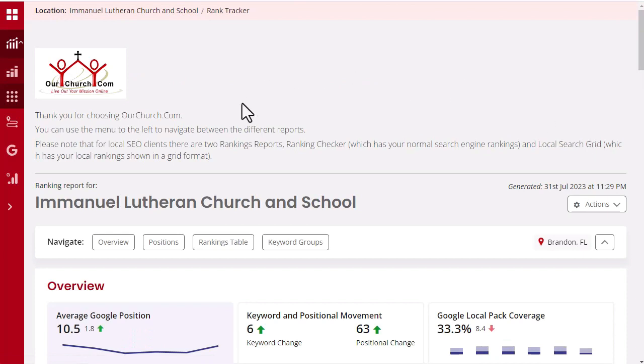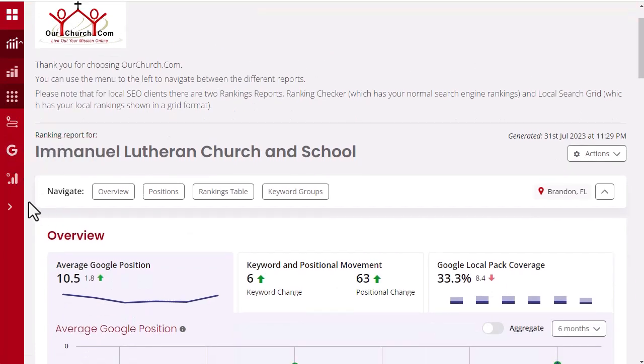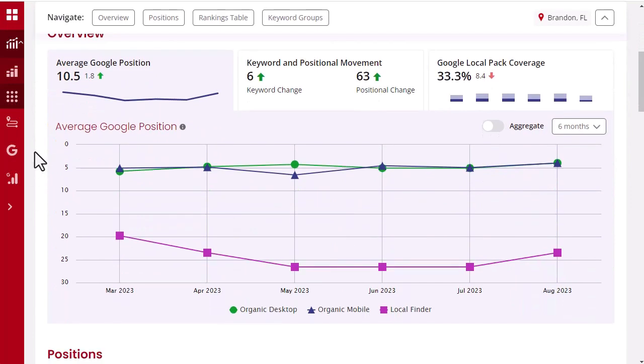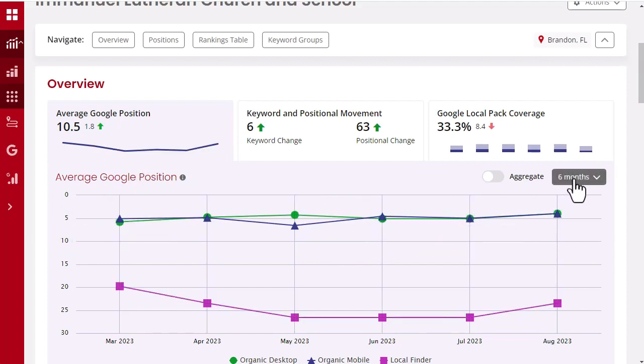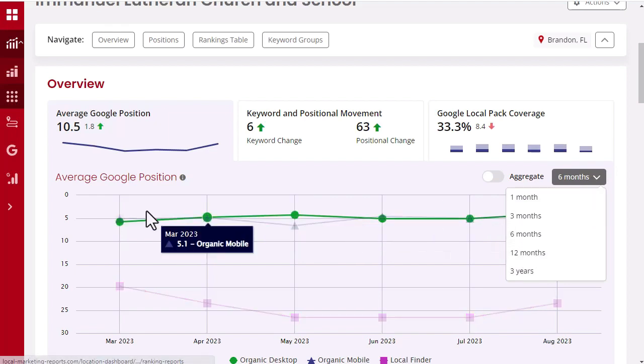Here in the full report, you'll see that we have an overview, and the overview starts with the average Google position, and it shows you what the average position is right now and how that has changed in the last month. Below that, it shows the average Google position over the last 6 months, and you can vary this to 3 months, 6 months, 12 months, or more.